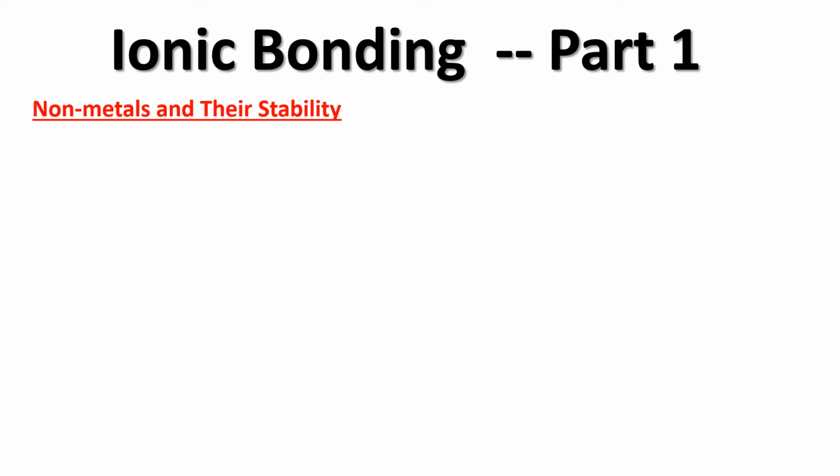So let's talk about nonmetals and their stability. We've learned a little bit about metals and nonmetals, and they're generally opposites of each other, and that's exactly what's going to happen in this part here. So let's start with group 7. We're not going to worry about group 8 because it's happy, it's stable, it's got its full set of valence electrons. Chlorine's in group 7, so it has 7 valence electrons around it. So to make it stable, we have to ask ourselves, is it going to lose 7 or gain 1? And gaining 1 is the move.